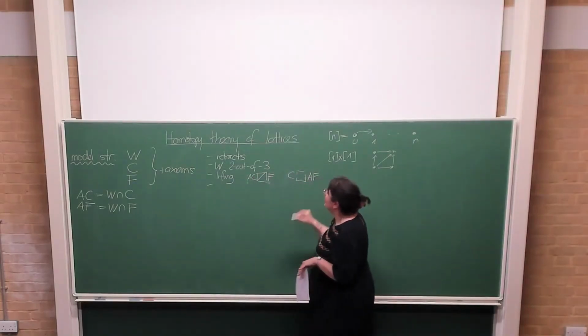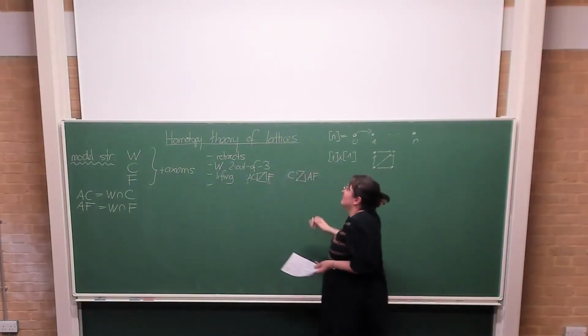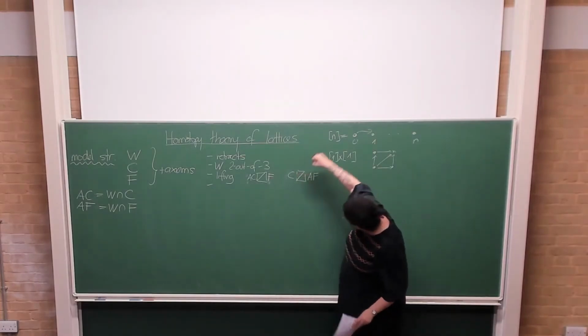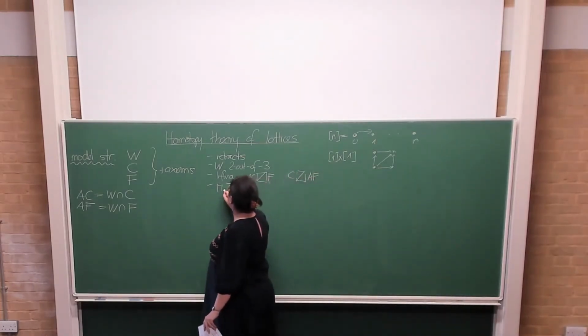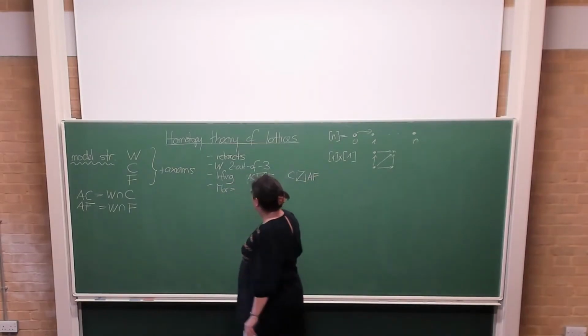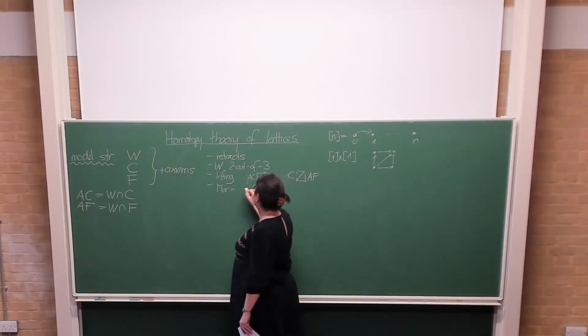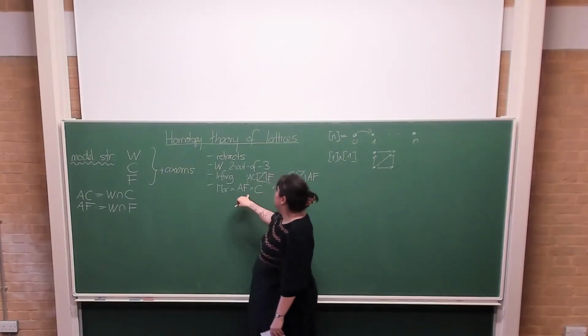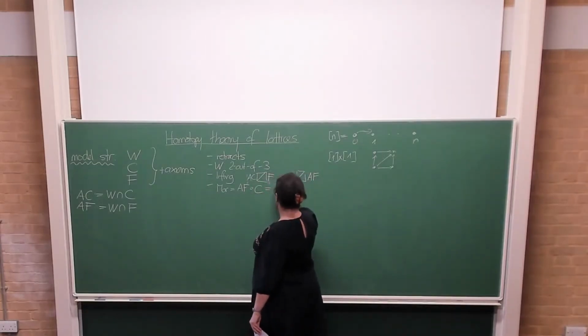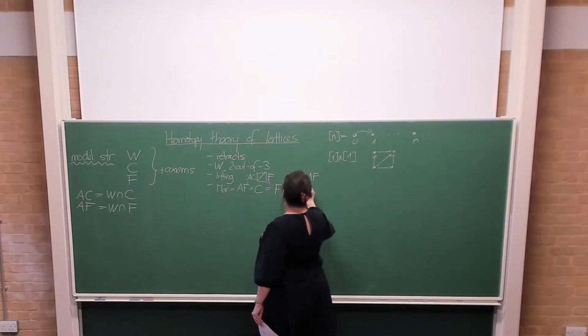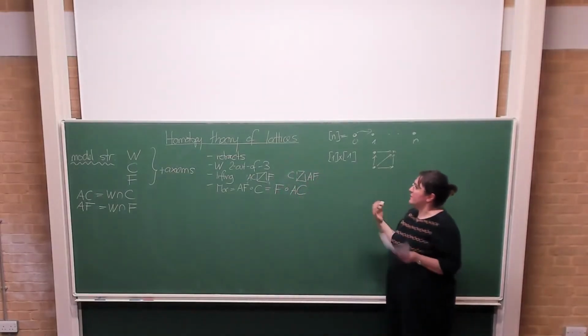So in the regular notation, if you have a commutative square, you have a lift, and you can factor your morphisms either as cofibrations followed by acyclic fibrations, or acyclic cofibrations followed by fibrations.